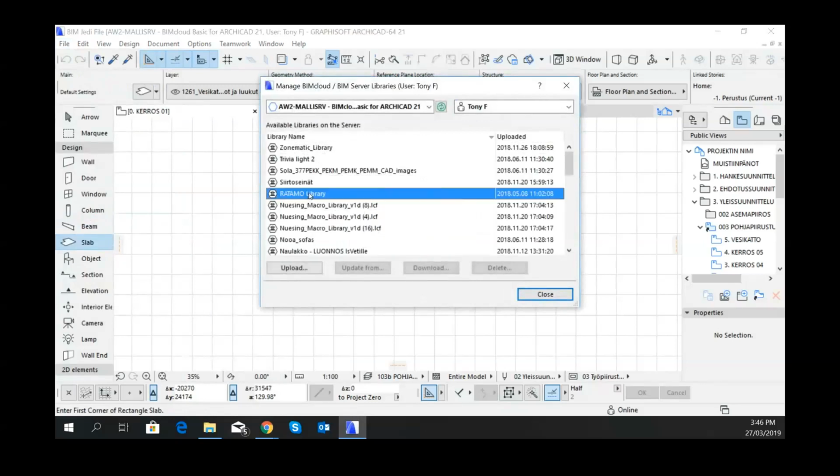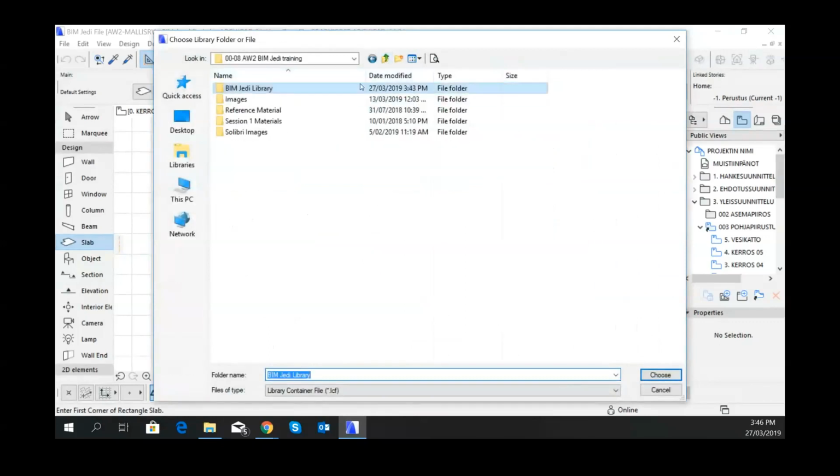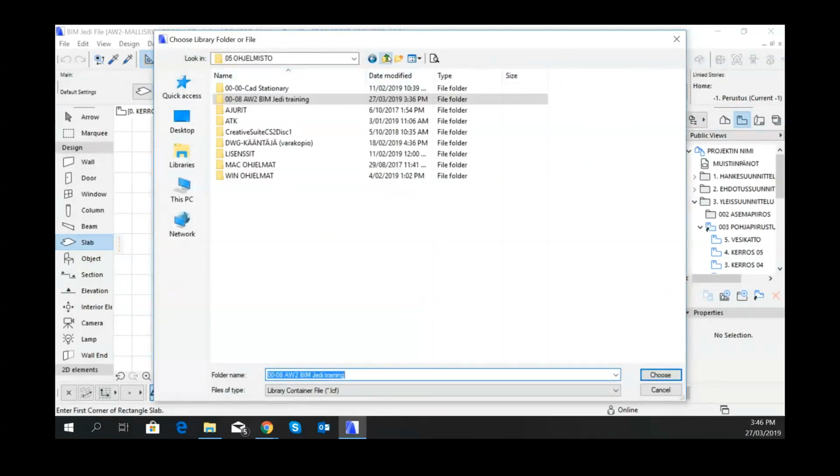So here's my Ratamol library, and I want to now update that. So I can update from, and it will ask me where I want to go to get that from.